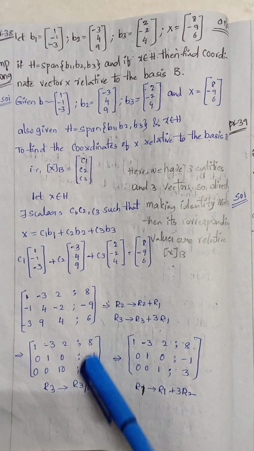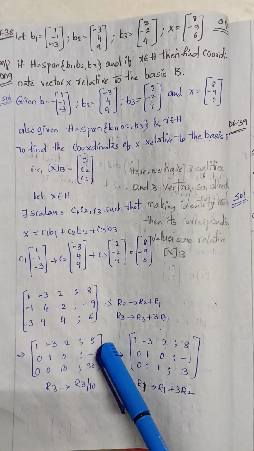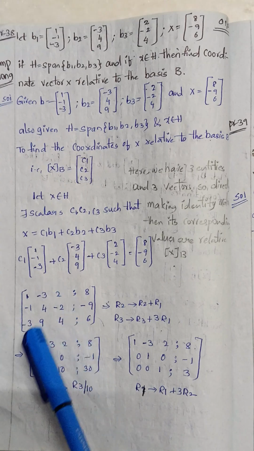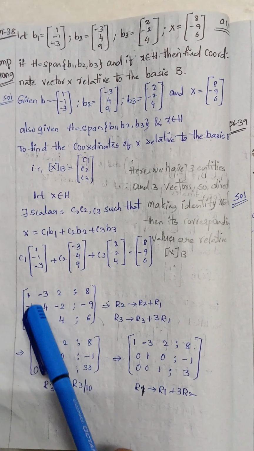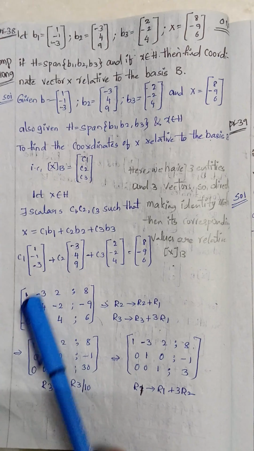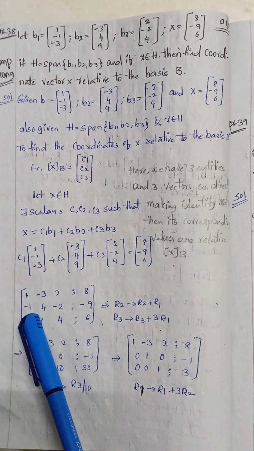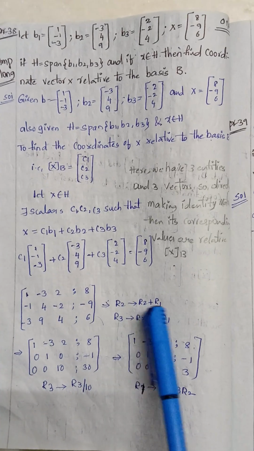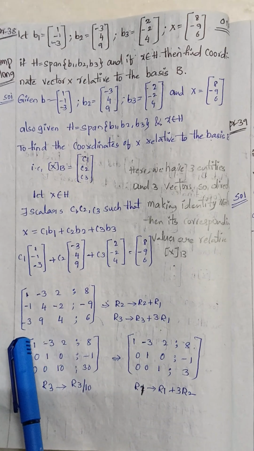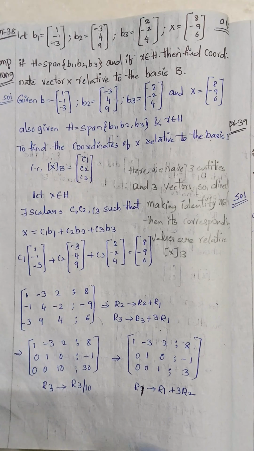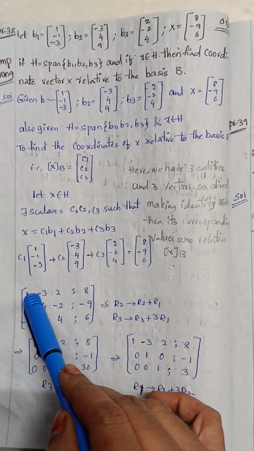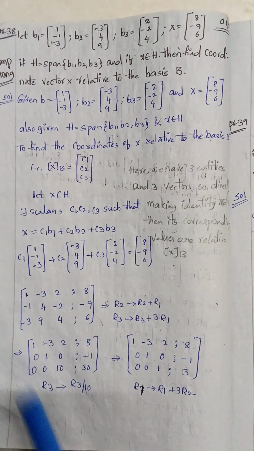Whatever the right side entries are is nothing but the x over B matrix. Let us see here. What are the possibilities to make this into 0? Minus 1 here, 1. So comparing to R1, R2 implies R2 plus R1, then it will be 0, right? Here also 3 is there, so minus 3 means R3 plus 3 into R1, then it will be 0 here.